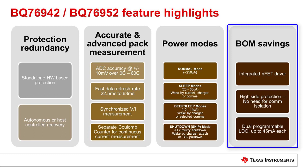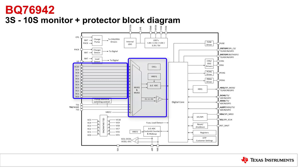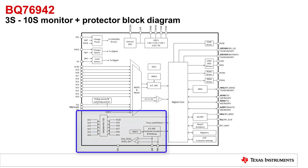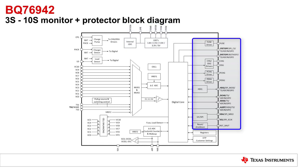There are integrated high-side drivers so the system can communicate when FETs are off, so there is no need for isolation for the comms. There are two LDOs to support the MCU or circuitry inside the pack. Here is a high-level block diagram of the BQ76942. On the left side are the input pins, with a MUX going into the ADC and a MUX going into the over-voltage, under-voltage, and open-wire detection block. In the bottom corner are the cell balancing switches, the Coulomb counter, sense resistor inputs, and also a comparator for the current protections. Up top shows the LDOs. On the right are the drivers for fuse, charge and discharge protection FETs, P-charge and P-discharge FETs, and the digital pins including the communications.